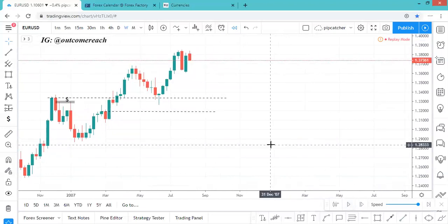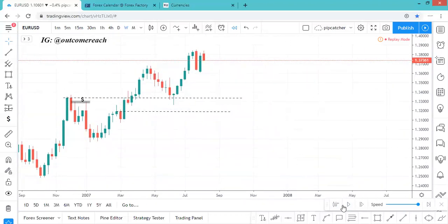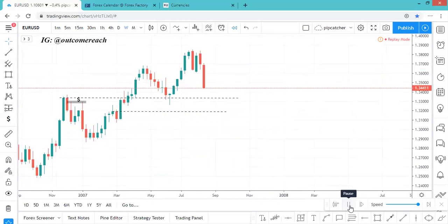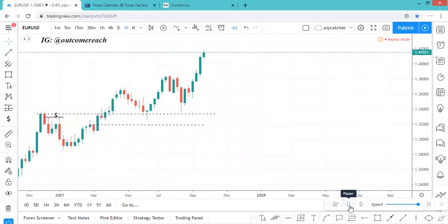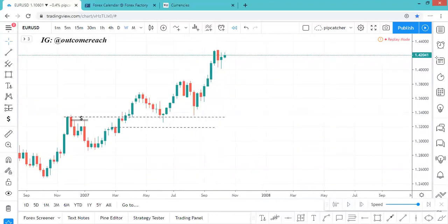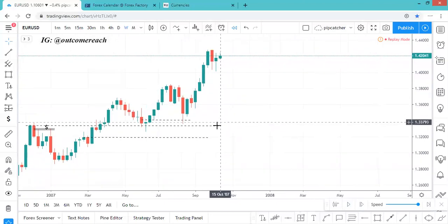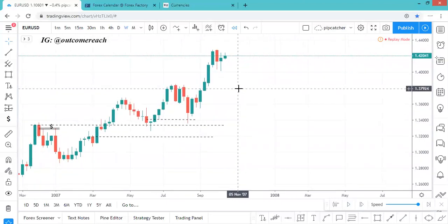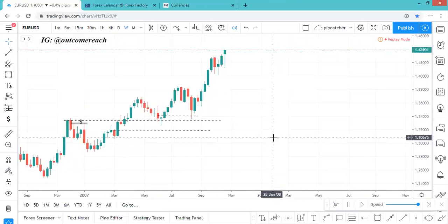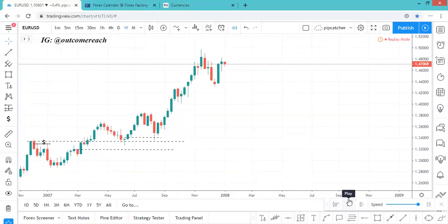Okay, all right. So if you chose the top one, you were correct. Let's just keep playing on now. That would have been a nice entry right here as well. We didn't catch it, it went a little bit too fast. But price is moving up now, and I guess we still have a bullish bias, right? So let's just stick to seeing what buy setups come to us. We wait for opportunities. We don't chase them.